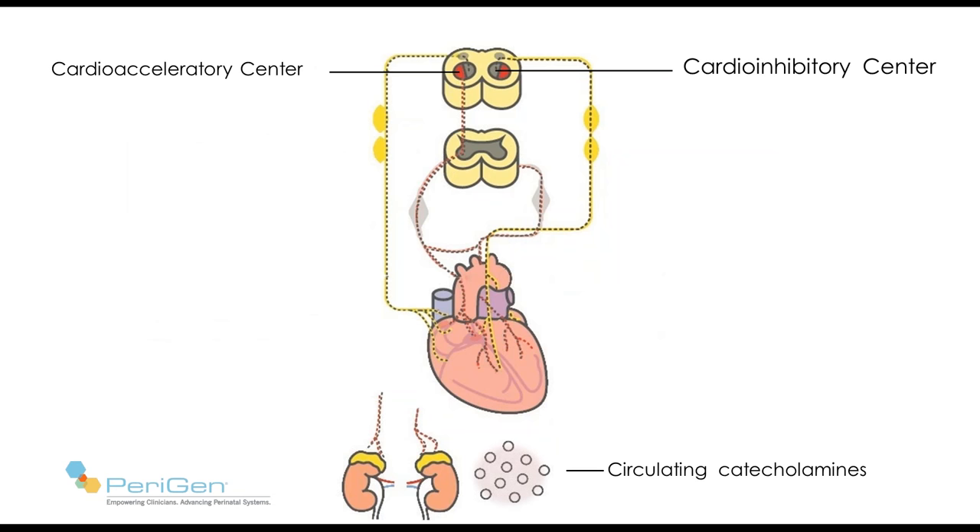The sympathetic system can stimulate the adrenal glands directly, causing them to release catecholamines — epinephrine and norepinephrine — into the bloodstream. Catecholamine release from the adrenals can be precipitated by sudden stresses, like that police car in your rearview mirror, or by slowly developing conditions like low blood sugar or low pH. The duration of catecholamine-mediated effects is relatively slow due to the time to be secreted, transported to the heart, and their half-life is about two to three minutes.